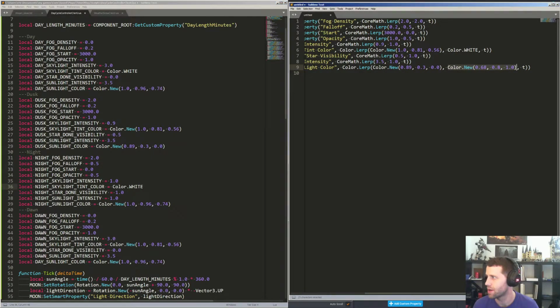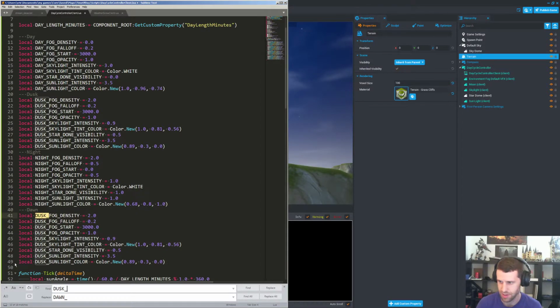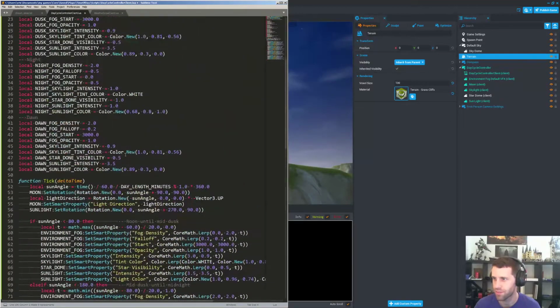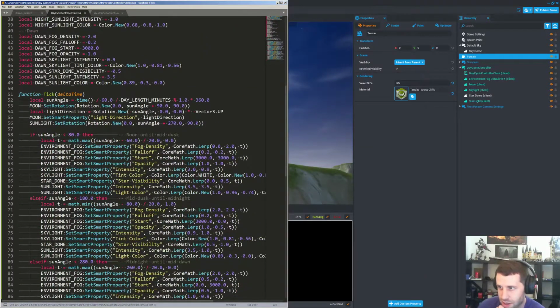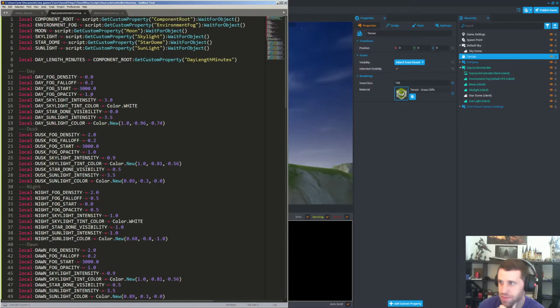and this guy. And the real saving point here that I could have done this a lot better is that these ones down here are the same as these ones. We're going to copy paste again and do a quick text replace. Dusk to dawn in selection. Replace all, okay. Perfect. So now all we have to do is plop all these values into this giant function, and this should be functional.